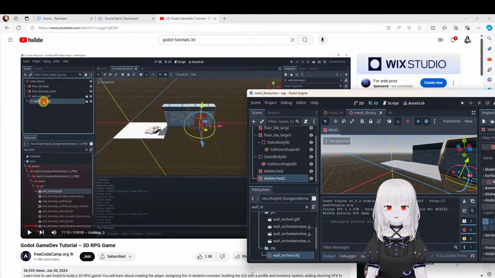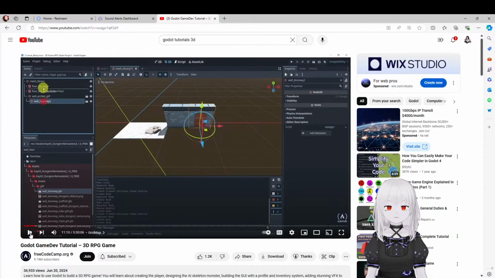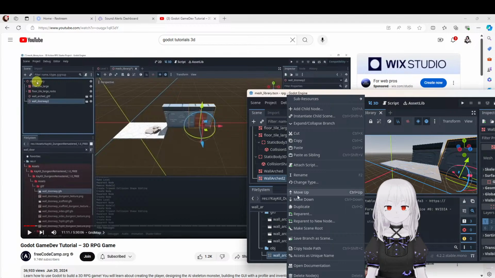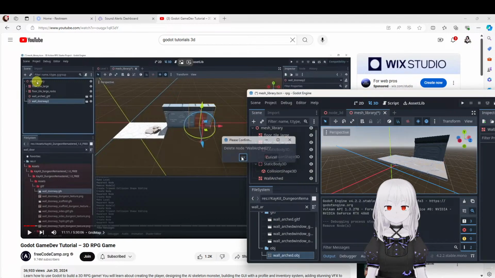You're telling me that's a door and not a wall? Did I just mess myself up? Yes, it's a door, not a wall. I totally messed myself up. That's cool. Oh, no wonder. Because they're two different types anyways. There's wall arched and then there's wall arched too. No wonder they aren't connecting right.